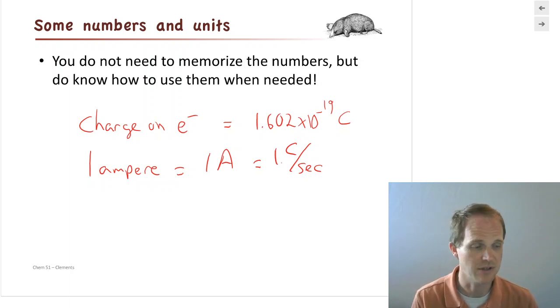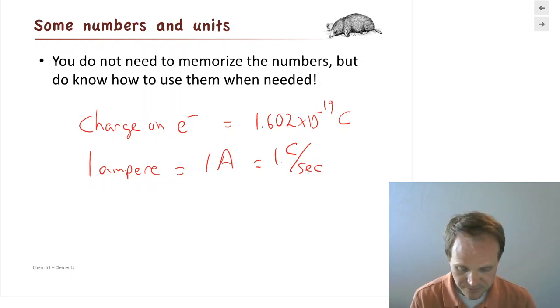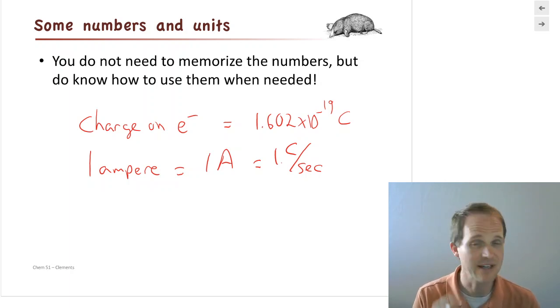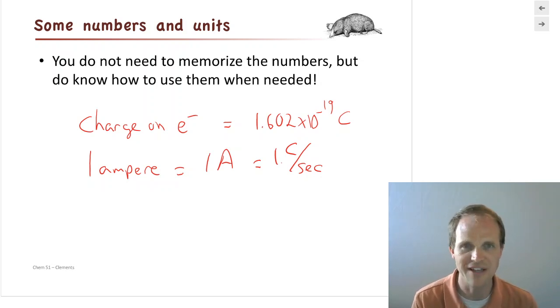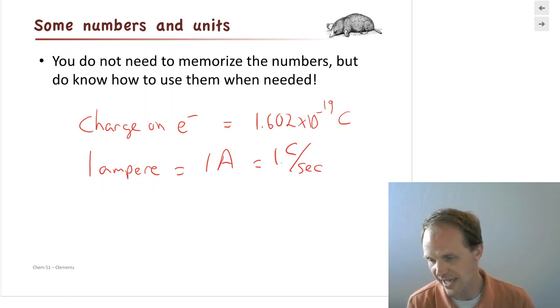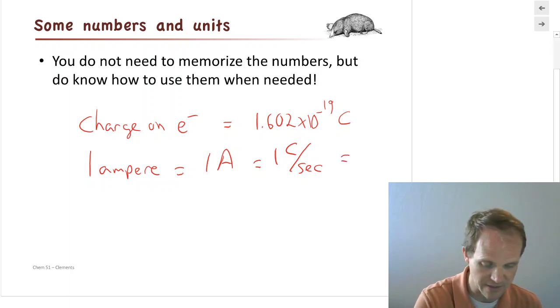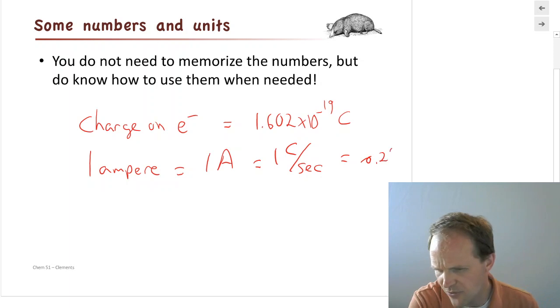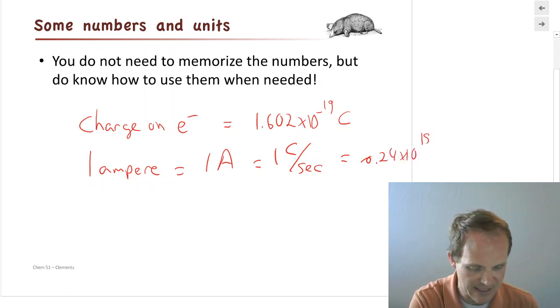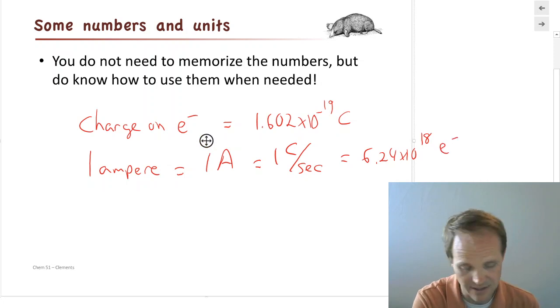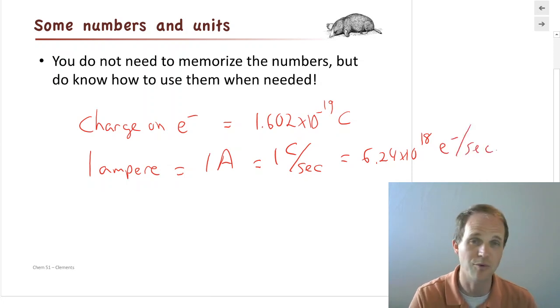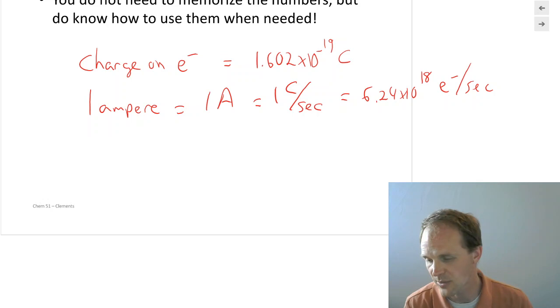So 1 amp is the equivalent of about 10 to the 19th electrons every second. So when you have a 1 amp circuit, you're moving about that many electrons. The funny thing is, when you get down to the milliamps, it's not that much less. It's 10 to the 18th, 10 to the 17th, 10 to the 16th. Still a whole lot of electrons moving through every second. Now, you can actually quantify that if you want. It's 6.24 times 10 to the 18th electrons per second. Not a number we're ever going to use, but just an interesting one.